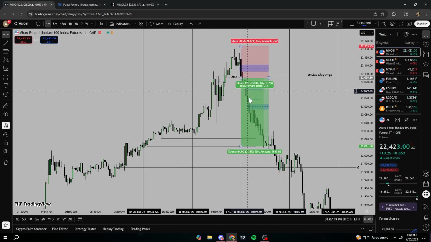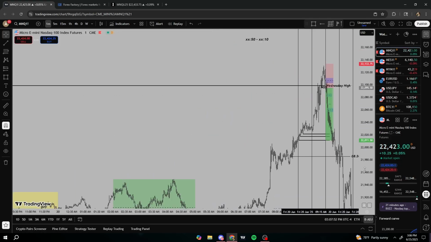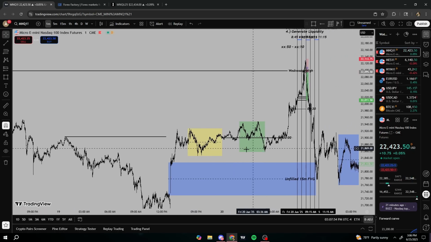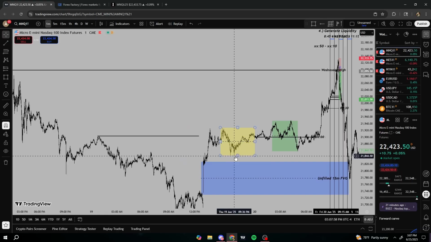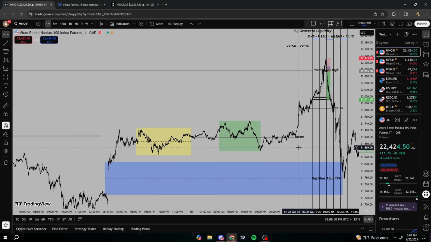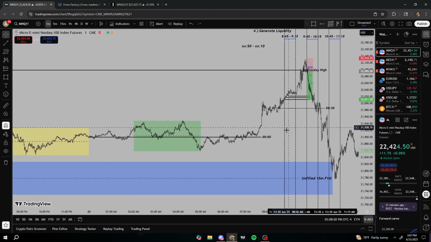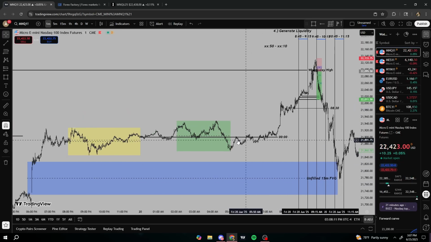Now we expect to hunt this generated liquidity. And then on a higher time frame, notice how we have time-based generated liquidity here. It just creates relative equal lows that weren't taken out. There's London lows too, which is important, but it doesn't matter for this context. We're above midnight open, so we're on a time-based premium level, a time-based session premium level on the daily and session. We have an unfilled 15-minute fair value gap that the algorithm wants to rebalance inefficiencies in the marketplace.